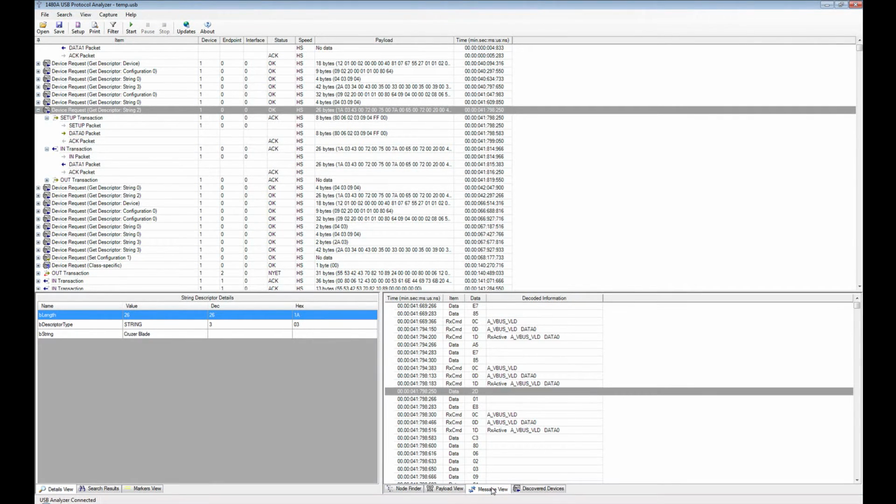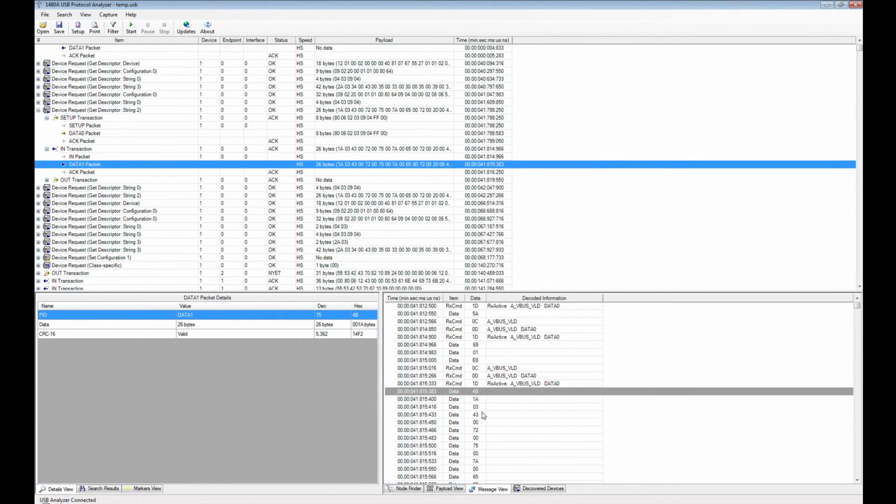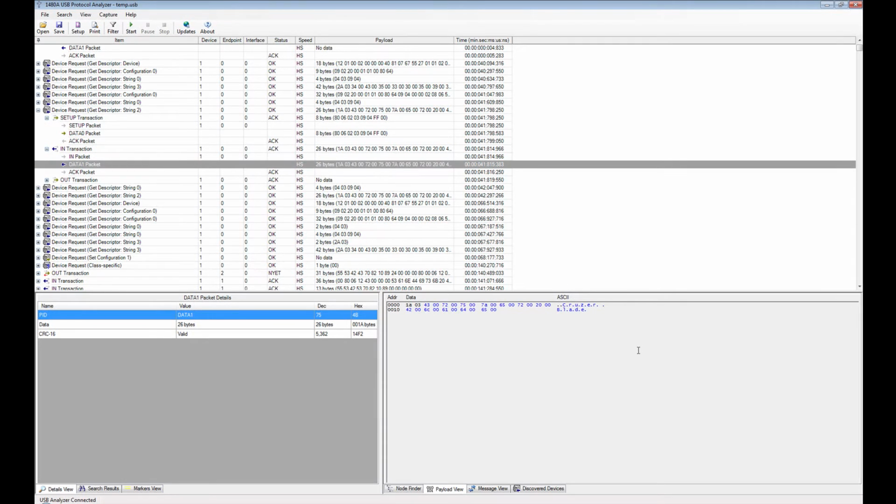And if you even want to go all the way to message view down here, you can see the data show up here. So the data is actually coming from here, so you should be able to go to this packet, go to the payload view, and there you go, cruiser blade.